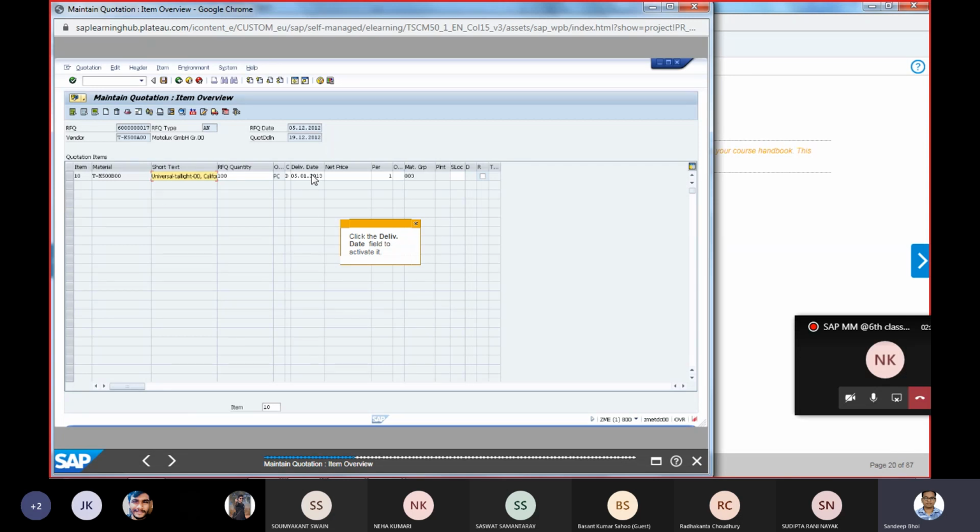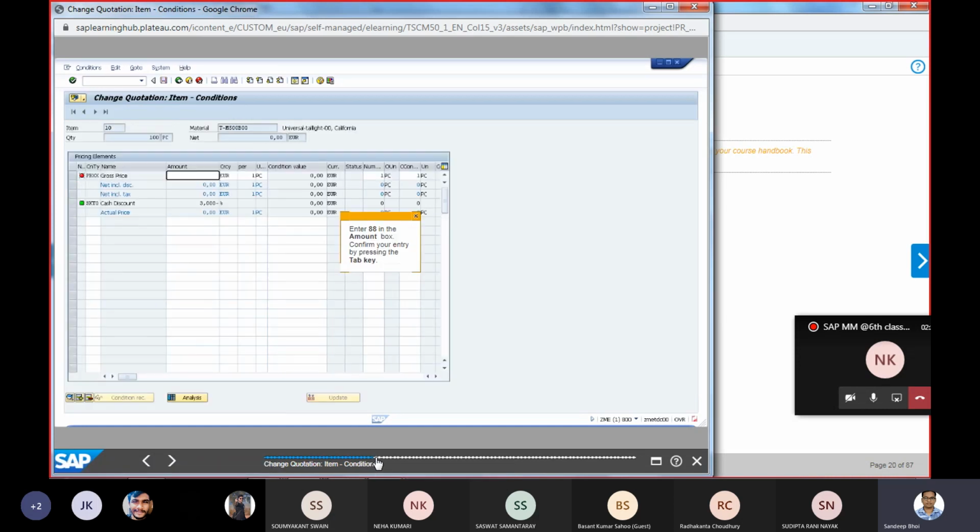You need to check the delivery date, and like that you can go for the item and item details. One by one, activate the items and item conditions as per that request for quotation. So we are preparing different request for quotations for different materials.